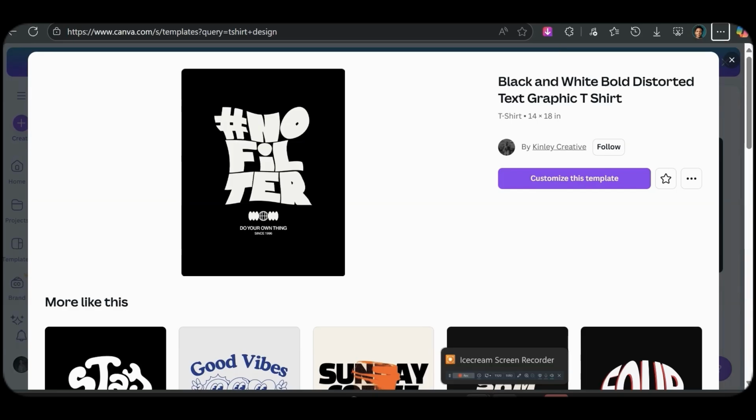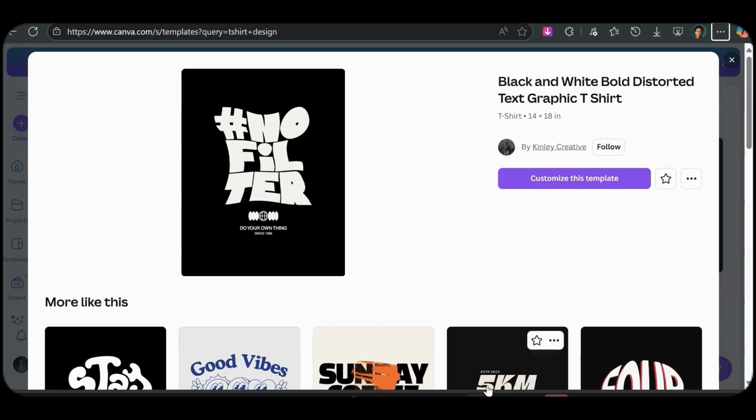So you can go on and on and on and try and look through if you find a design or a t-shirt design that matches your vibe, your niche, or whatever you're trying to create. It's optional. Find the design that best suits you. Okay, so in this case, I'm going to replicate this design. You can scroll down, do a lot of research right here to find inspiration.